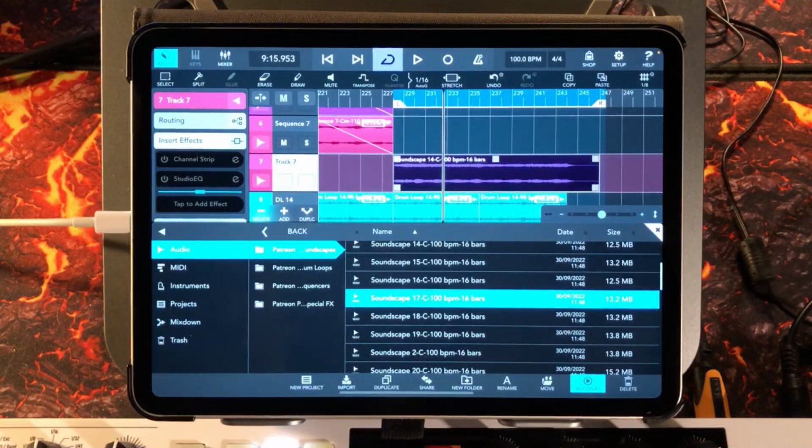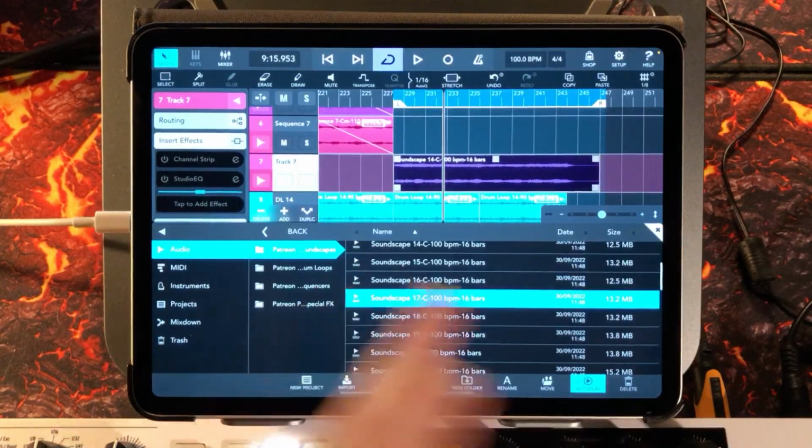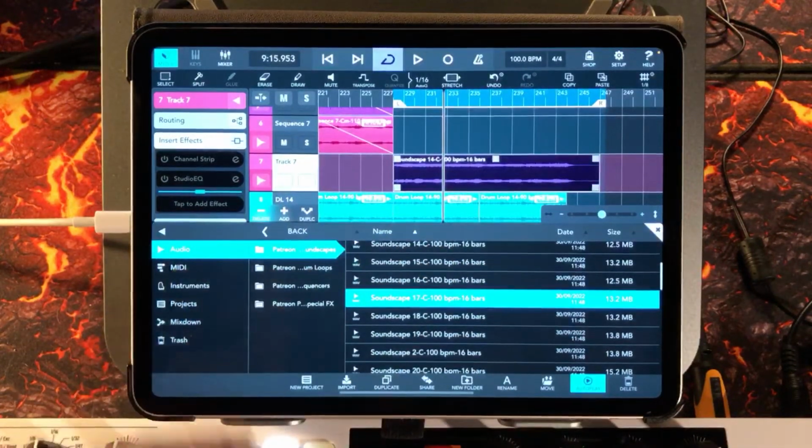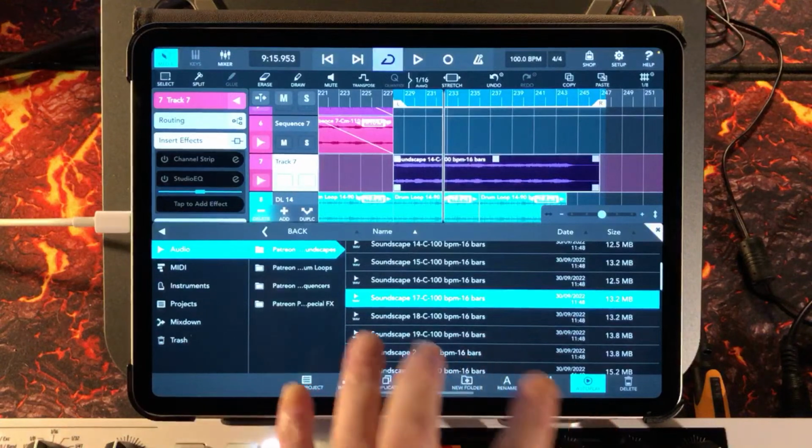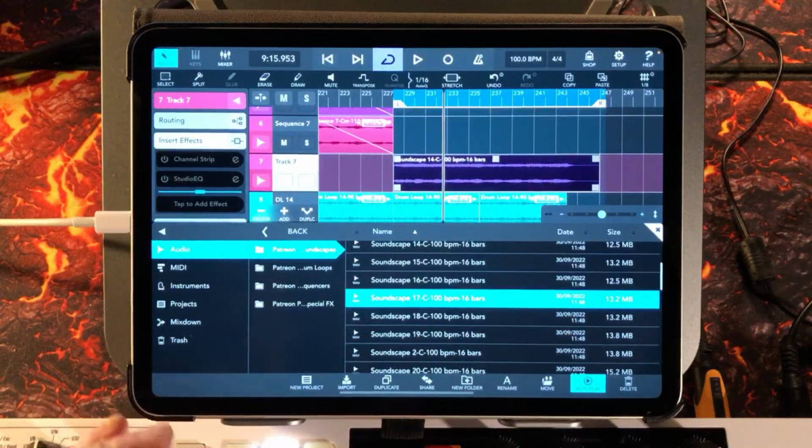Honestly, I'm not kidding. These soundscapes take absolutely ages because it's not just one program, one sound. It's multiple tracks of sounds to build up one soundscape, and then loads of effects as well.